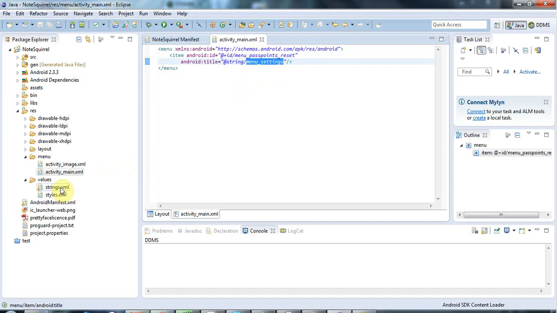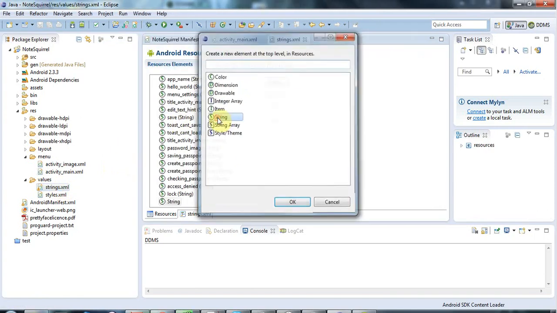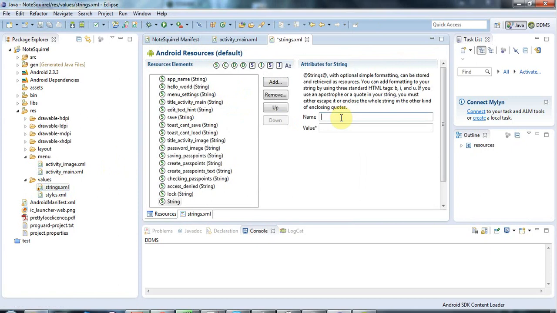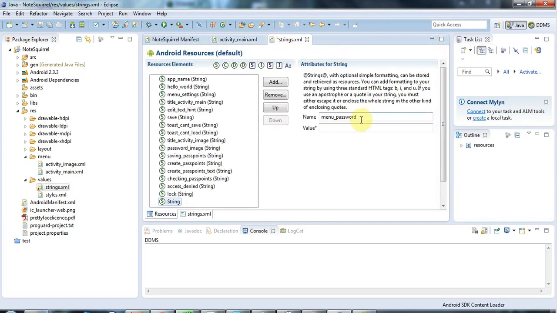So let's go to strings.xml here and add a new string, and I'll give it the name, in other words the ID, menu underscore password. Actually, what should I call it? I think I could call it menu underscore passpoints reset.